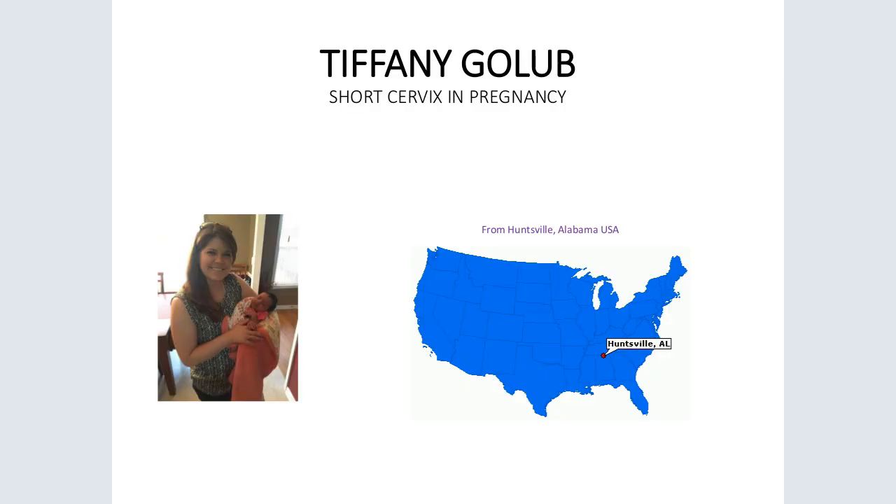Hi, my name is Tiffany Gollum and I'm a midwife student at Georgetown University. I'm from Huntsville, Alabama, and we unfortunately have no midwives in my area. There is a great need for more midwife care in the state of Alabama, with less than 20 practicing nurse midwives in the state currently. I have temporarily moved to Columbus, Georgia, for my midwife clinical starting this month, but hope to return back to Alabama following.